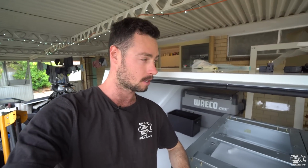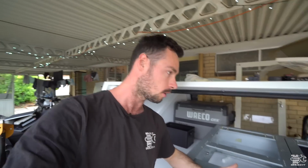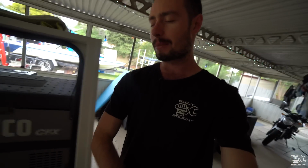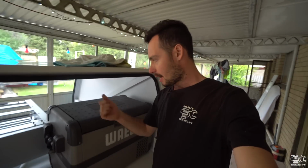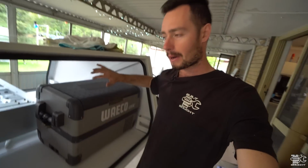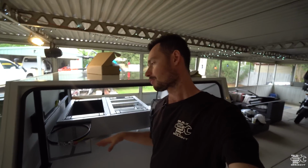You may recognize them. But I originally had the fridges at the back, which I didn't want to do, but the way the layout was going to work, where the battery's going and all that, it was just the best option. But they've convinced me, nah, you need the fridges at the front because it balances the weight out. So I've spun the freezer around, which helps because now it opens the right way, and the fridge goes on the other side, and then it gives room for the battery in between. So it keeps the battery at the front where the electrics are, and now the drawers and the lighter stuff and the gas bottles are all at the back.